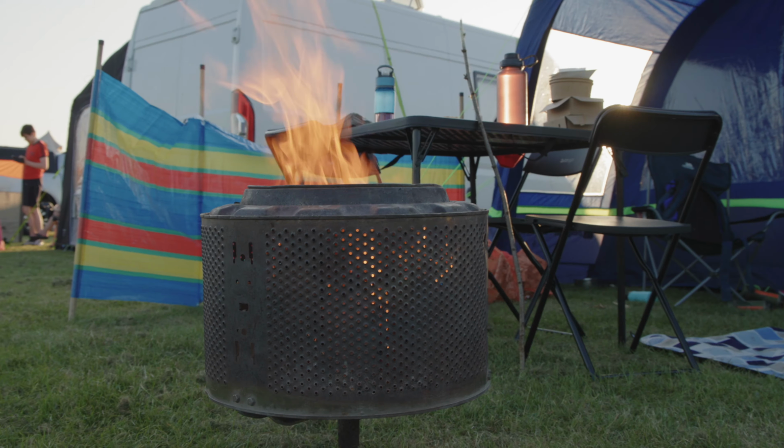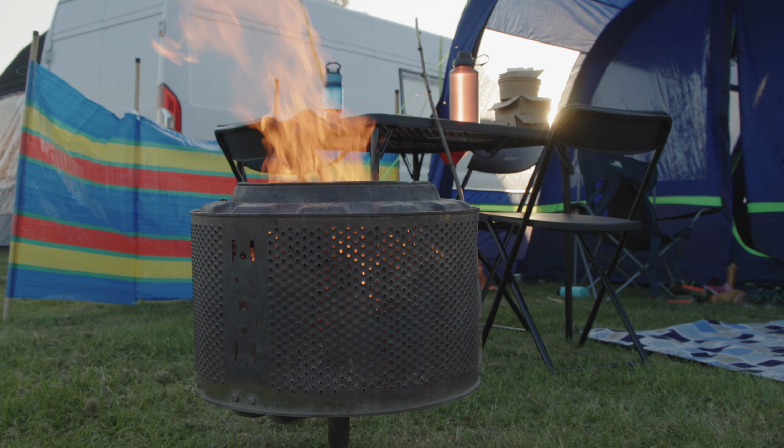And it just makes it really easy for you to get that equipment up and running as quickly as possible, because you might want to cook on it, which is great. Some people use it as a barbecue to start with and turn it into a fire later in the evening. But either way, you don't have to worry about bringing it with you or going to get it once you're here. It comes to your door.